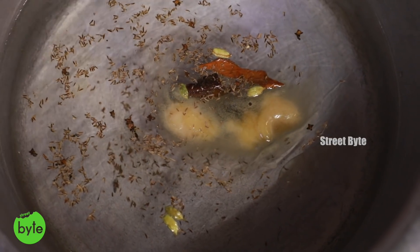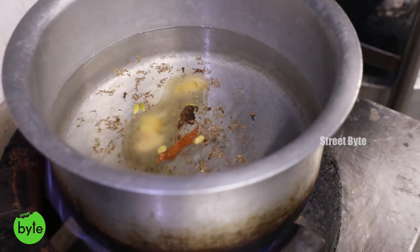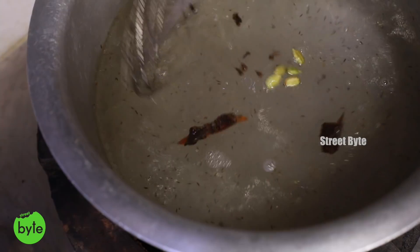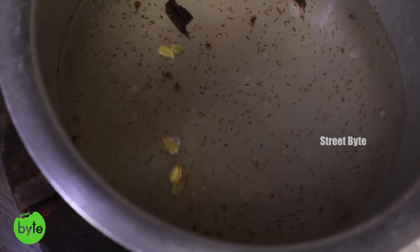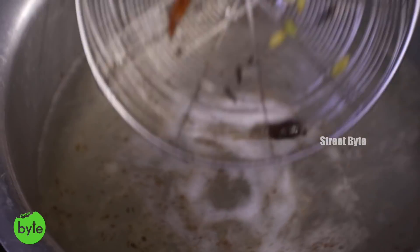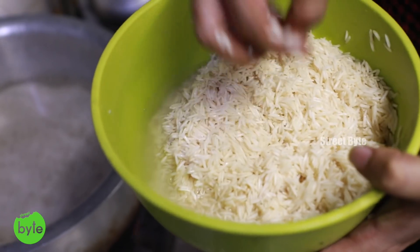We add ghee so that the rice doesn't stick together. After the water is hot, when putting it in the biryani we remove the cardamom and darchini pieces. Now the water has come to boil — you can see the oil helps the flavors of the garam masala and spices come out. You wait for the water to boil before you remove the spices so that the spice flavor has fully leached into the water. The final thing you add is a bit of salt. Then you strain the spices out, leaving the shazira in the rice. The basmati rice has been pre-soaked for at least 30 minutes so that it doesn't break when added to boiling water.